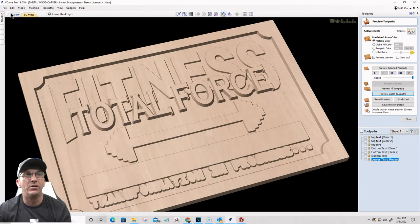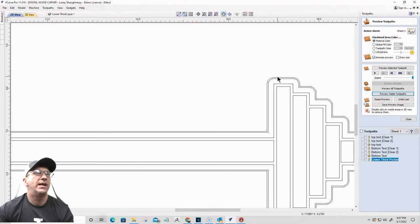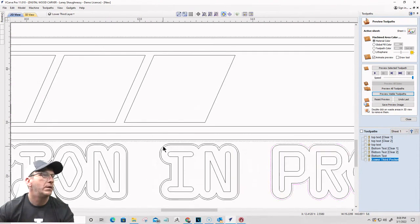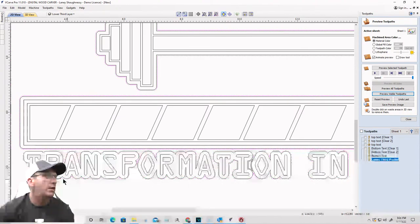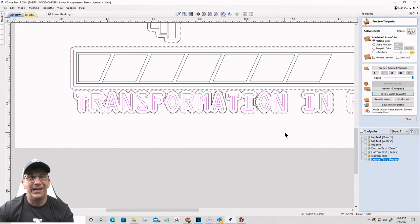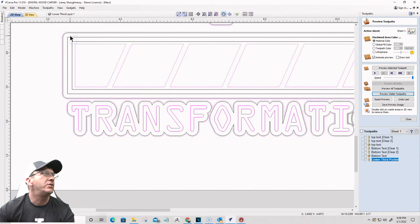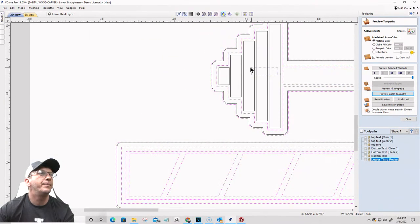All right. And then the final toolpath is going to use the outside boundaries this time. The outside boundary. I'm going to hold the shift key down and select all the outside boundaries. Make sure that all of the boundaries are selected. And the inside actual items this time. So my three periods, one, two, three, with the text. Okay, want that selected. My actual progress bar, which are going to be these squares here and these two vectors there. And then my dumbbells. So these vectors here. Okay. Wonderful.